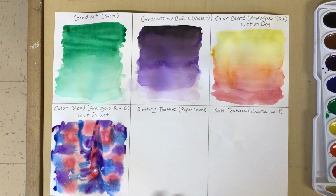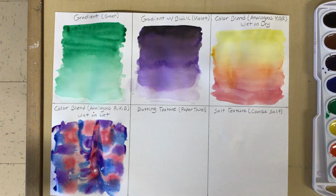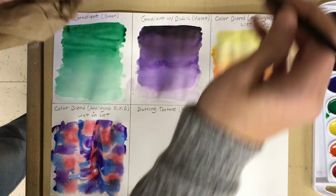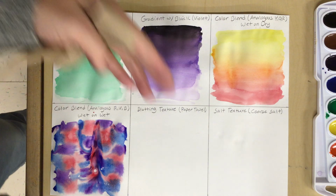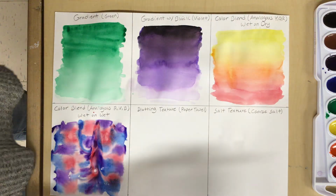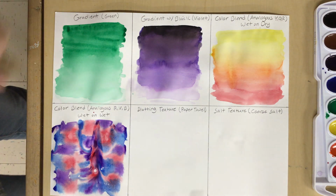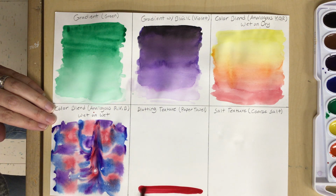And I'm gonna go from dark violet into light violet, and then dark red into light red, okay? So again, you can do anything, but we know violet and red will blend together, and we're gonna try to create two gradients coming at each other. So I'm gonna start with my red, and I'm gonna get it really saturated and go from the bottom. So I'm going as dark as I can.